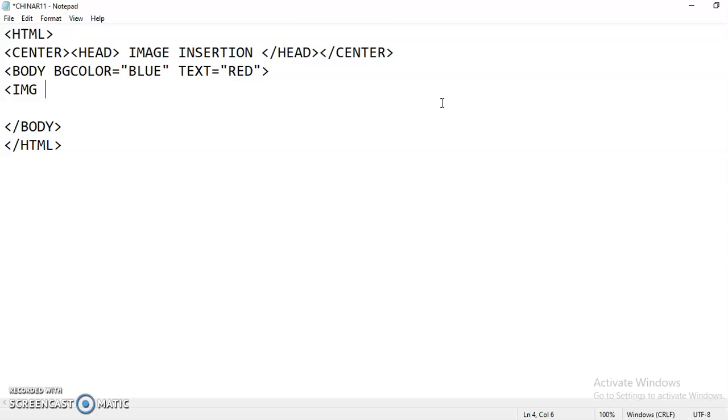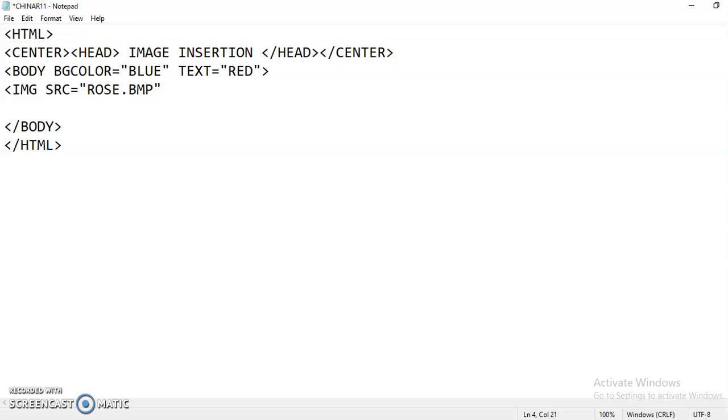And now after that you have to save this HTML document in which you want to insert the image. That HTML file you have to store in that same folder. Because if the image file and the HTML document are stored in the same location, then there is no need to give the full path of the image. So by using img tag I am using the src attribute. This is the compulsory attribute of img tag, and here I am giving the image file name. So I have set the image file name rows.bmp.